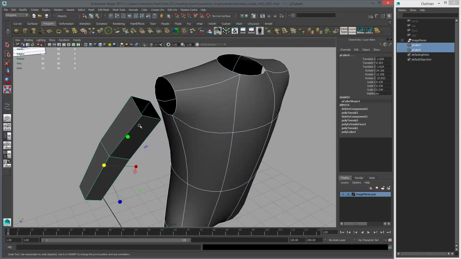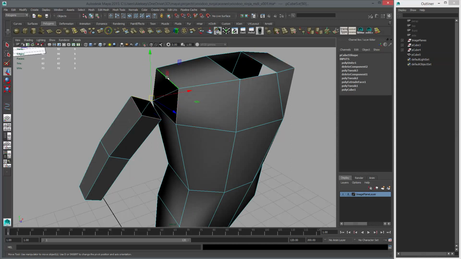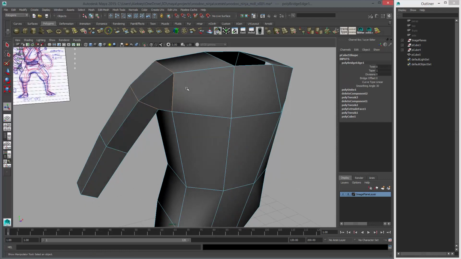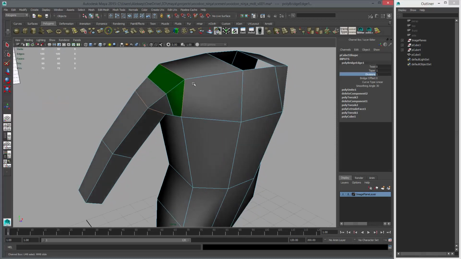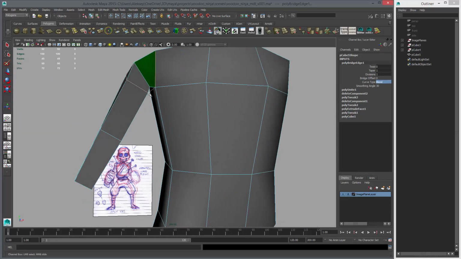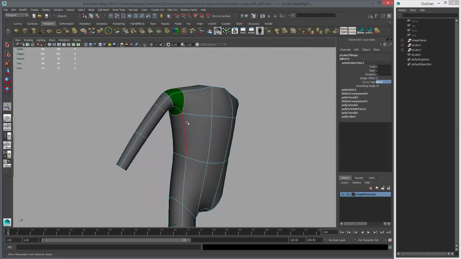First we need to attach them together, so combine. And then I'm going to double click this edge, double click this edge, and click bridge. And then I'm going to go into divisions, set this to 1. This turned green because we just lost our shader assignment. Sometimes Maya does that, it's not a big deal. I'll show you how to fix that. For the curve type, we're going to select from linear to blend. And this will slightly arc our connection point.